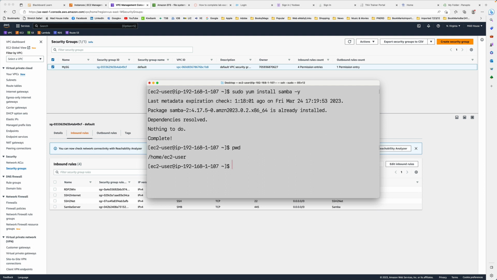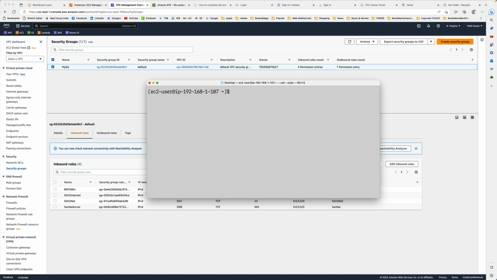We also need a folder with the name share, because this is the folder that we will be sharing. So what I have done is I have created a folder with the name share, and I have given it all the permissions of read, write, execute.